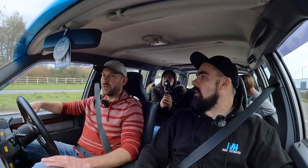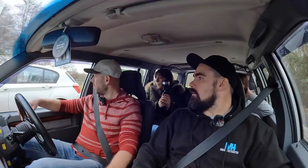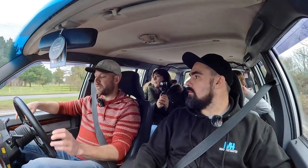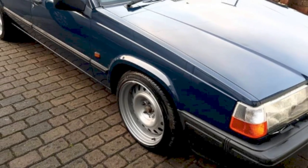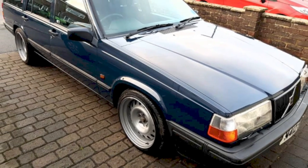And then I sort of persuaded him just to sell it to me as a standard car, but with the coilovers. So it had the standard wheels on it, and then I moved all of the nice bits across from my blue one. And these wheels that I had, the Bandits, they were silver on the blue car. These are on the blue car, these Bandits? Yes. Oh, yeah. Okay, cool.